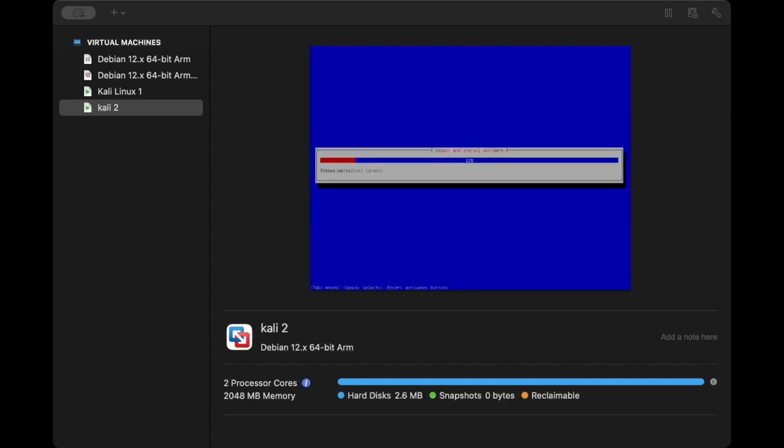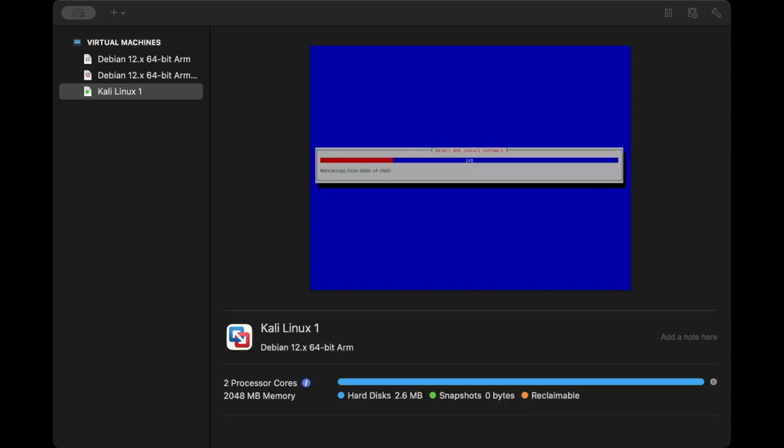You just press enter, and it's going to install the software onto our operating system. Like I said, it's installing the software on our hard drive, all the various scripts which come by default with Kali Linux. Just give it some time.